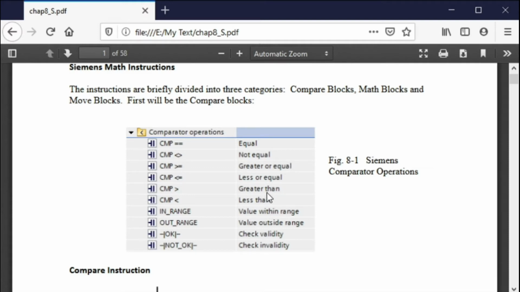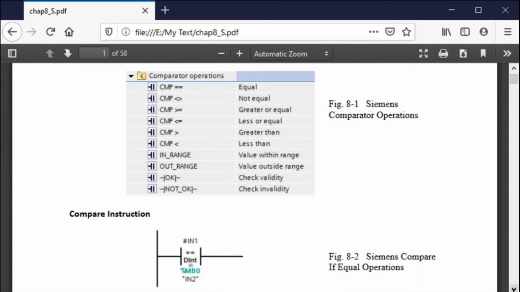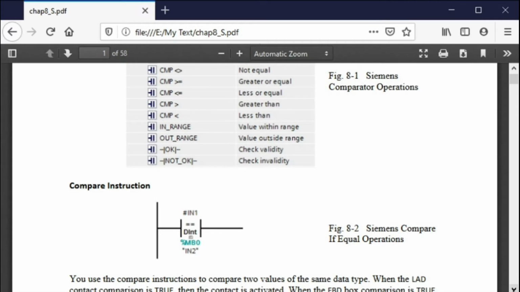from left to right. This is a powerful function in that you can now mix contact or digital logic with the comparison statements. So these are comparison statements that act just like contacts. If you picture them as contacts, that's all they really are. They look a little different in that Allen Bradley uses a block like a square, and Siemens uses more like a contact, which is really what they are. But if you just picture them as a contact, then with the satisfying of what's going on inside the contact, you're in. That's the basis of this instruction.